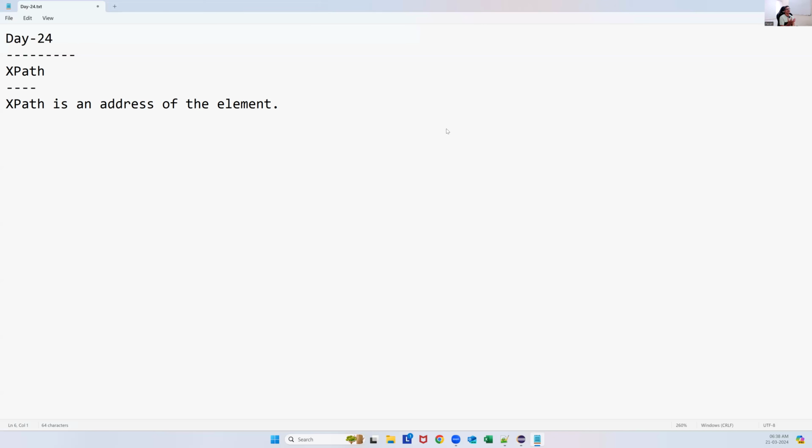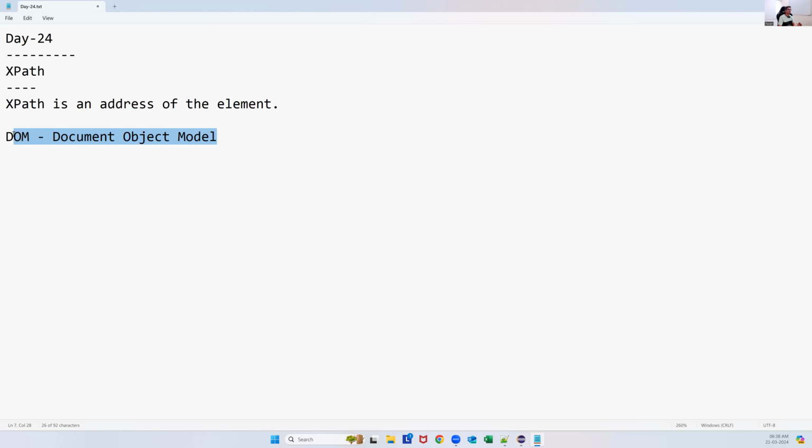Okay, from where we will get that XPath? XPath works based on the DOM. DOM is nothing but a document object model. This is the full form of DOM. So let us try to understand what a DOM is. DOM is a document object model, which gets created at runtime when you browse the web page.